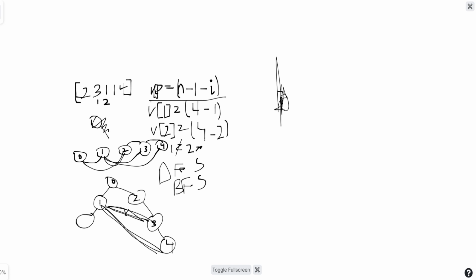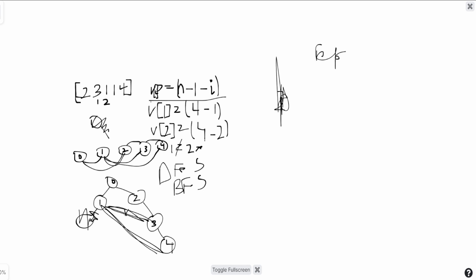So it'd be like this, and then the BFS would travel there, then it would travel there, and then it would terminate. And so in the implementation, I guess the first step would be to represent it as a graph.